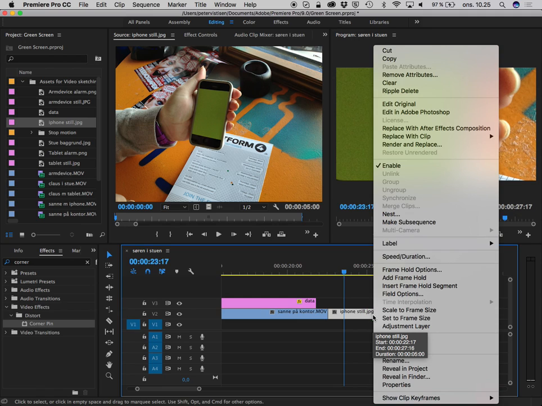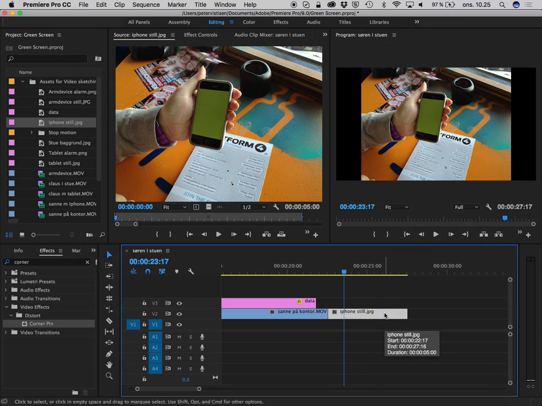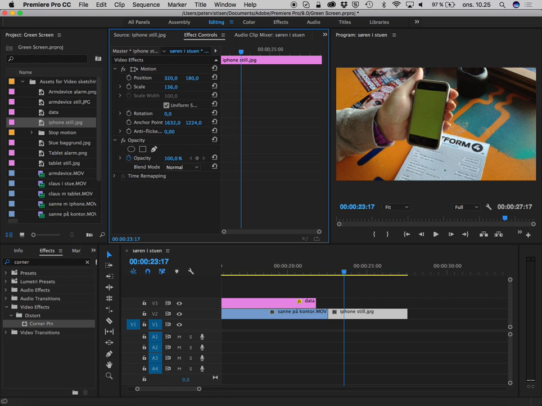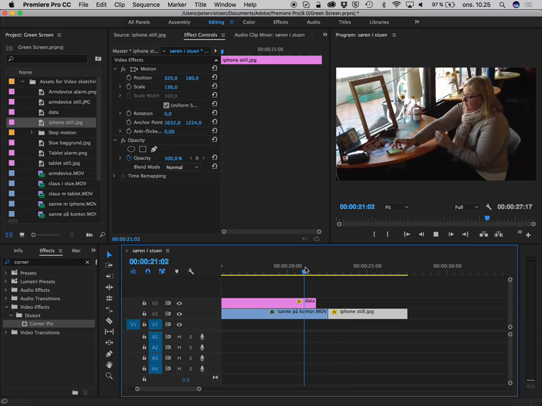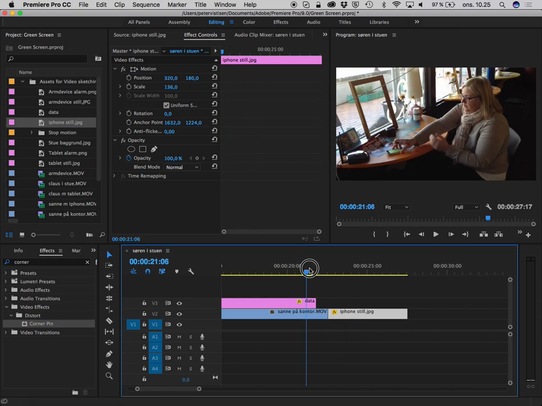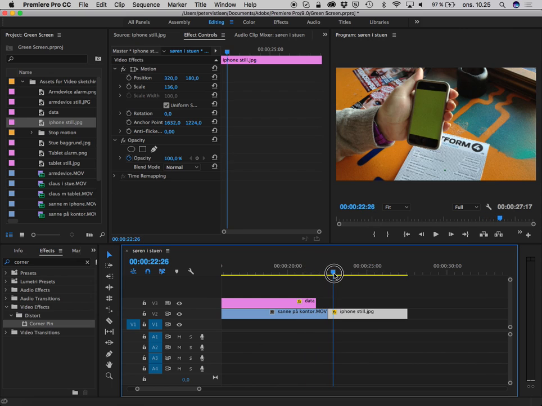Right-clicking on this one and scaling to frame size. Something like this. And then maybe, of course, we could scale it up a bit so we actually get it to cover the entire widescreen format here. So now we have a cut, which is something like this. Sanne picks up the phone, and even though there is no video here, we get the idea, right. We can see that, okay, this is Sanne. She just picked it up with her left hand, and now this is the left hand holding a phone.